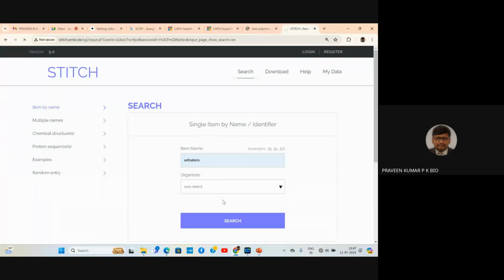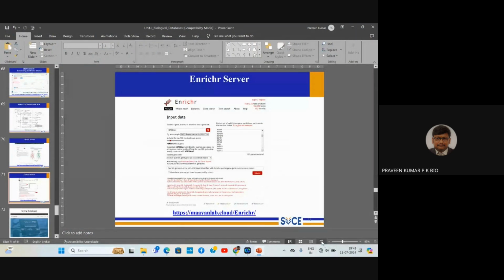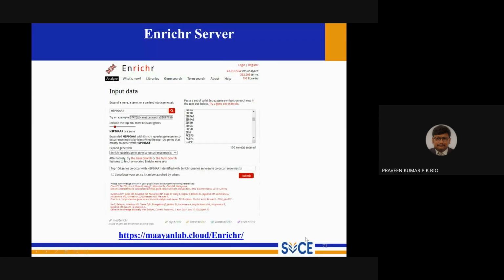Like this, I think even yesterday I explained to you about KEGG, the Kyoto Encyclopedia of Genes and Genomes. I told you to either give a protein as an input or give a disease as an input to get a kind of interconnection of proteins in the database. Not only the disease, the proteins and metabolic pathways can also be found in KEGG. Okay, I think it's taking some time. It will be generating the result soon, but meanwhile, I can go for the other information. Just after this one, I can go to the enrichr.